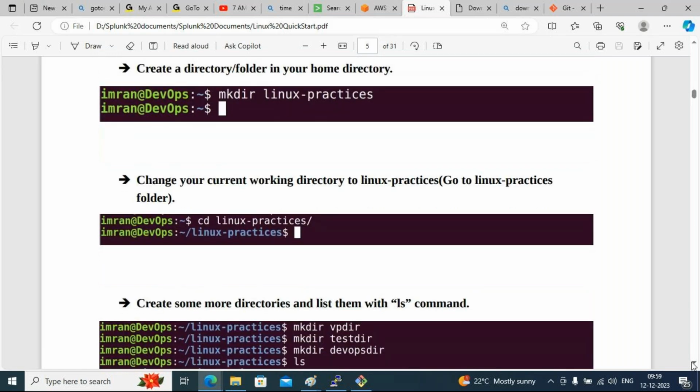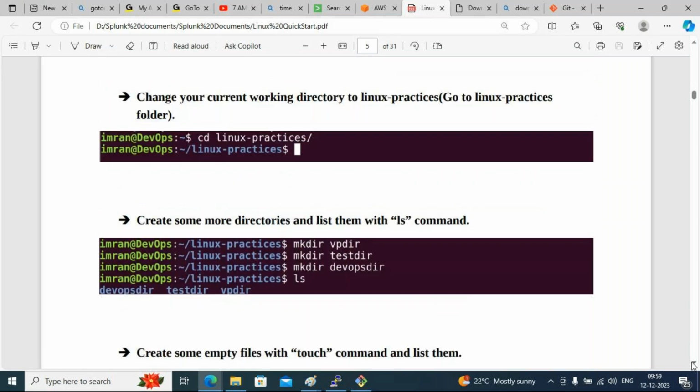Now to create some more directories and list them with ls. Ls is the command which is used to check the list. For example, let's say you have one master folder, maybe downloads or desktop, whatever.